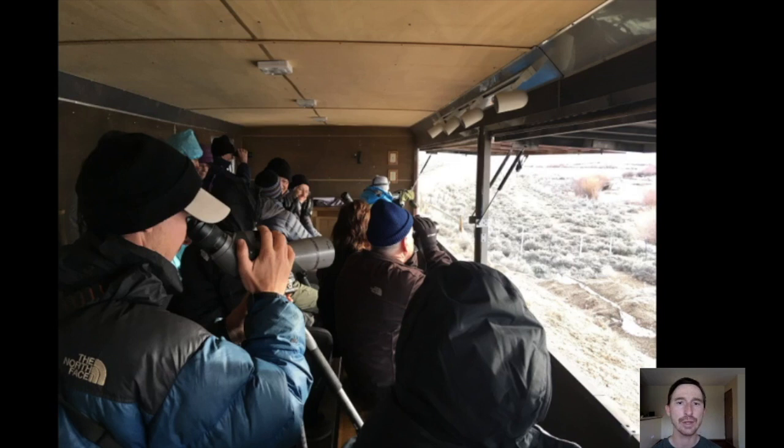From Gunnison we have our earliest start of the tour — we leave at 4:30am to try to see one of the rarest species of birds in North America: the Gunnison sage grouse. Likely fewer than 2,000 individuals remain worldwide, most of them here in the Gunnison Basin, with a small population in Utah and some other Colorado counties, making this the best place to see it. We enter a large hide — sort of a large metal box — arriving before sunrise. It is a cold morning, so we're all bundled up with blankets, and we wait as the sagebrush steppe slowly wakes up in front of us. This basin is in a rain shadow and supports a high-elevation sagebrush desert, which is of course the favorite habitat of the Gunnison sage grouse.